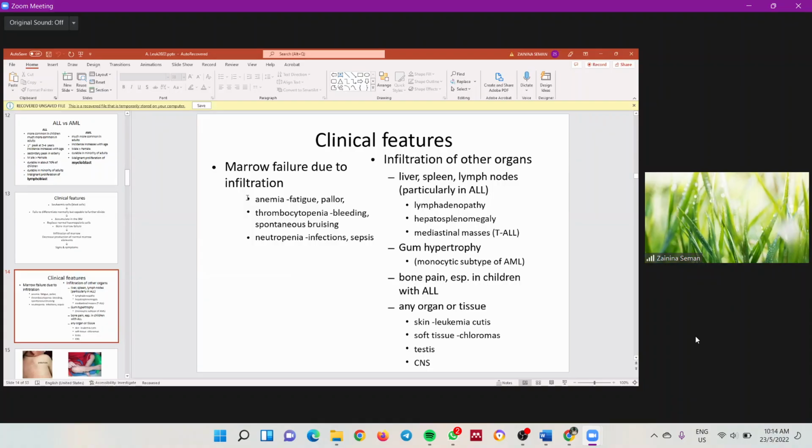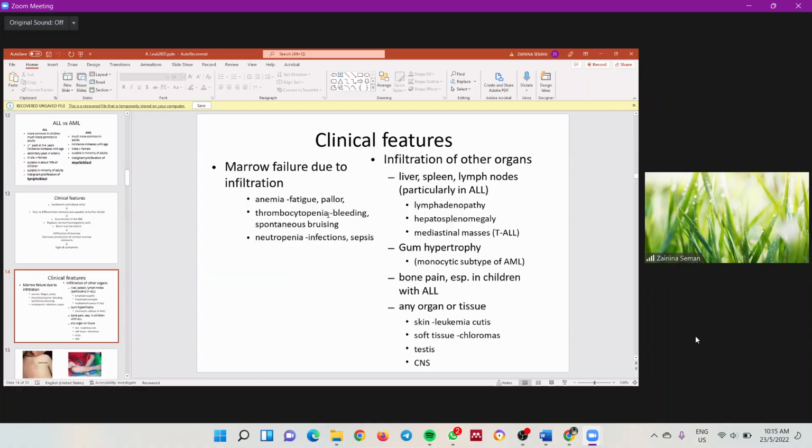So how is anemia presented? Most commonly, the patient looks pale and fatigued. Lemah, letih, lesu. Because of low HB. And then the second one, the blood cells also suppress the production of megakaryocytes, which give rise to platelets. So the platelets are low in the peripheral blood, and low platelets give rise to thrombocytopenia.